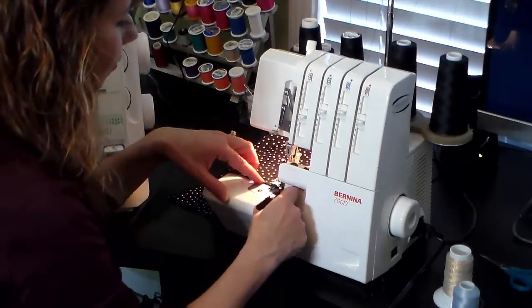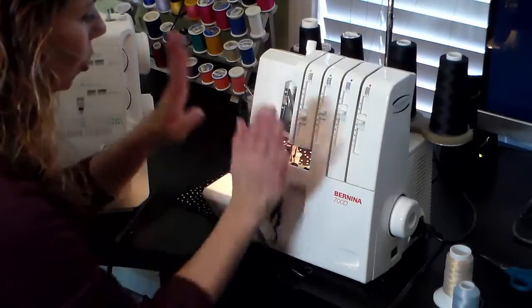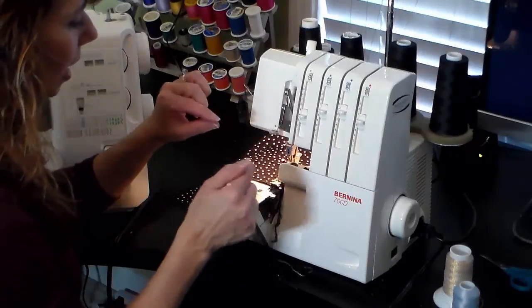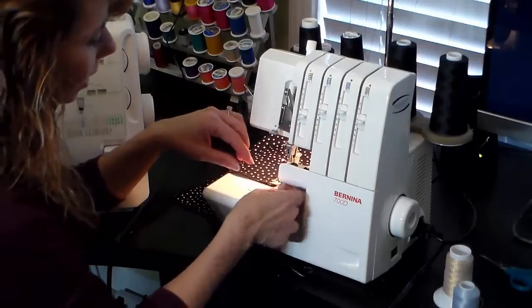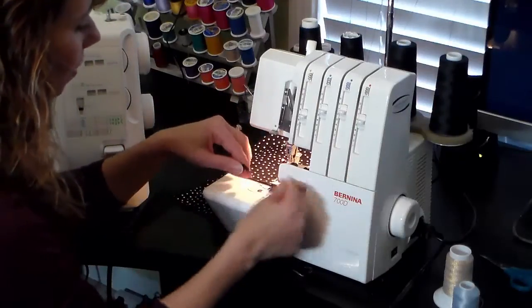Now to finish off, you have a couple of options. You can actually just serge it off and then cut the end and use a little bit of fabric glue to close off those stitches, or you can tie a knot if you so want to, where you just tie a knot and run a needle through your thread.